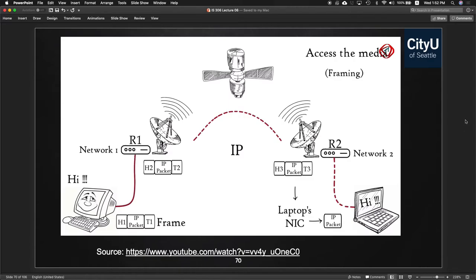Again, it's like this box. I put tissue paper here and give it to him. What he would do is remove all the tissue paper and put it in a new box, which happened here. Okay? So that would keep happening. Let's say it got passed on to R2, another network. R2 would remove the tissue paper from the container and grab a new container. The container, again, is called a frame, okay? It grabs a new container, puts the data, or the tissue paper, there, and now it can send it to the other end and get the data.